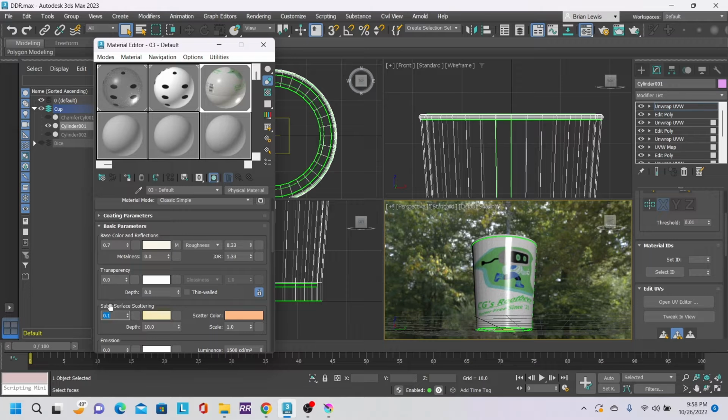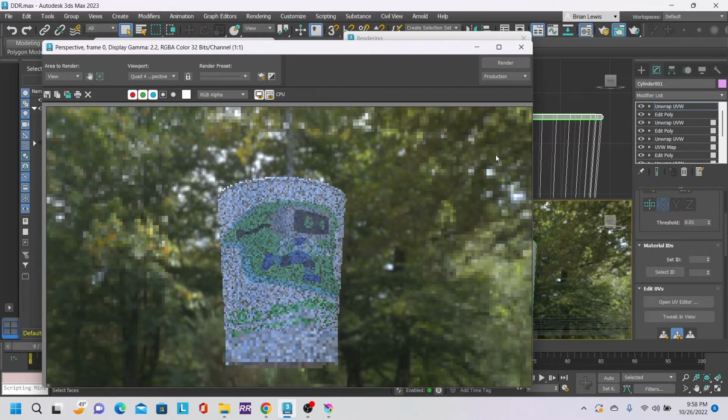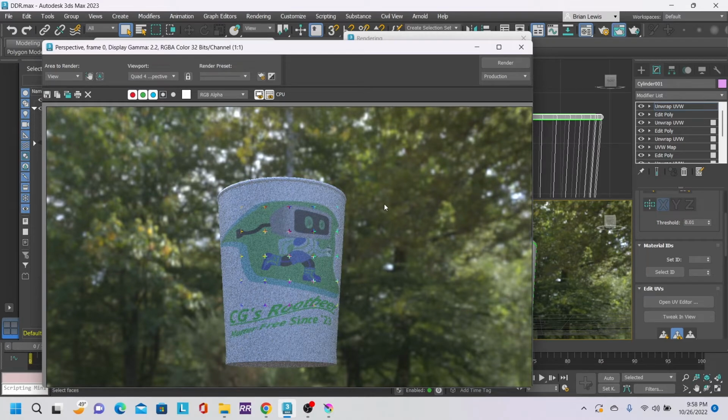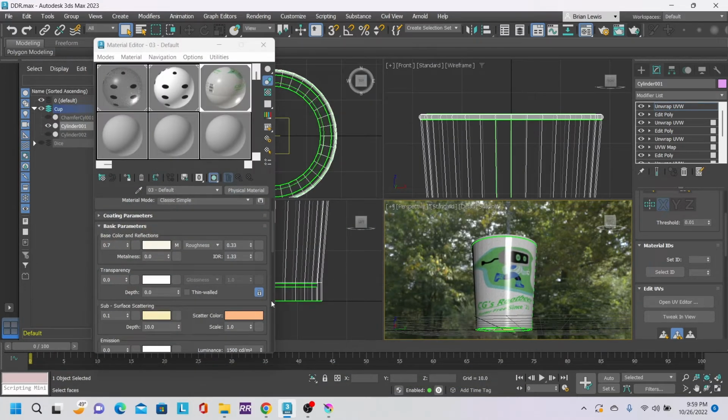But anyways, subsurface scattering, I set that to 1. I'm going to hit quick render again. And we see that our little logo is appearing more, but we don't get really much of a glare from the lighting that we'd expect from what we see there.